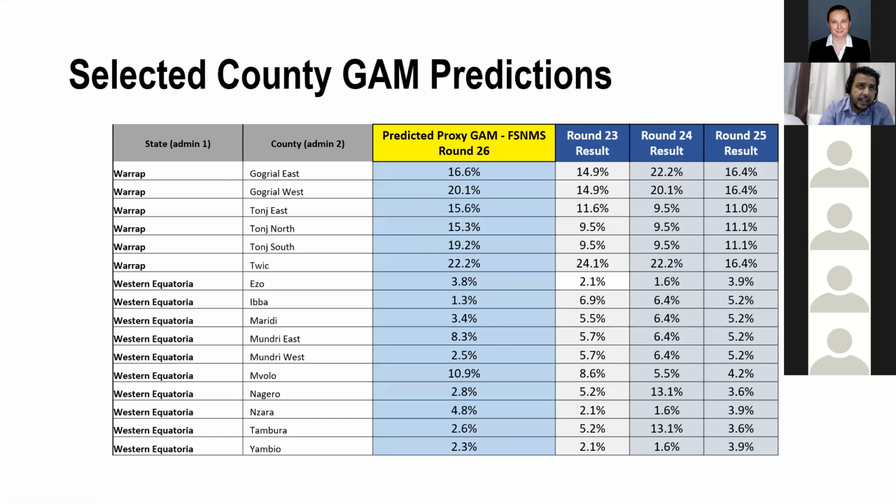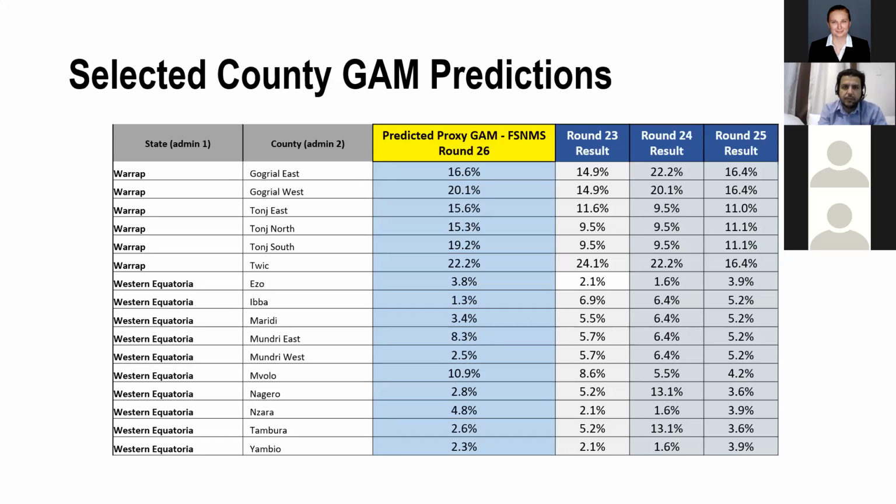For example, when we realized that the model is predicting a GAM rate that is very high or very low, what is the reason? So we also looked at other things, like flood areas and communal fighting in the areas. We considered all those factors because we wanted to further validate our GAM rate.